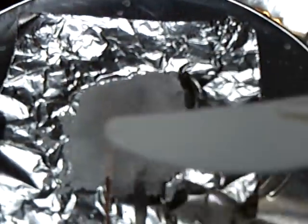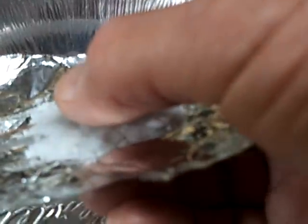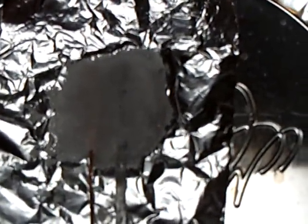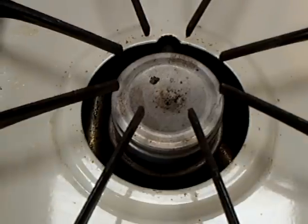Then I let it cool down and tap this down until the bubbles are gone. If I need to add some more alum, I put a little more on there to make sure everything is covered up, then let it cool down. This is done on a piece of aluminum foil, and I believe we may be getting a doping thing going on the aluminum foil. Brad is actually adding some other chemicals to this and has had real good luck with it. The thing about this particular cell is it's made dry — made with no water.